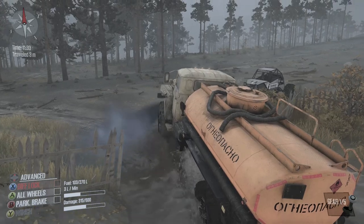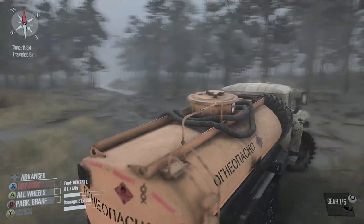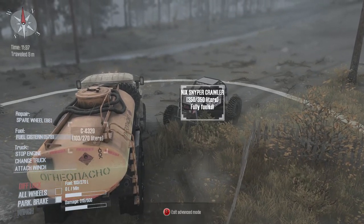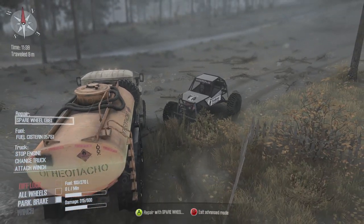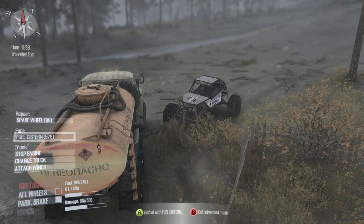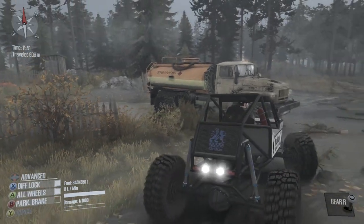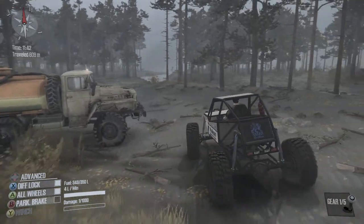I'm going to refuel the crawler. And I know it doesn't really use that much fuel, but just so we don't have to think about it at all. Yes. It's only got a 350 liter tank, so let's see. Change truck back to the sniper crawler. Now we're full. Now we can go wherever we want and not really worry about it at all.